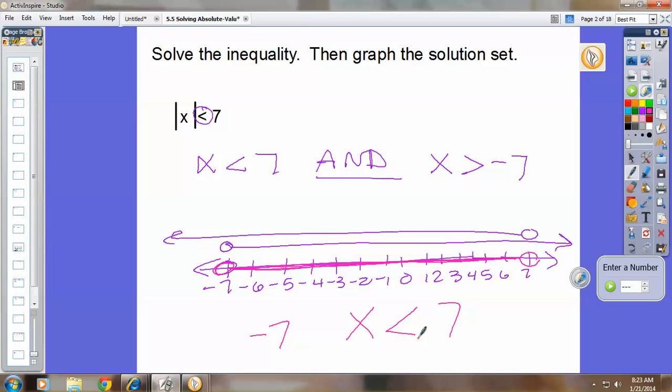Now here, let's read this backwards. Is x bigger than -7 or is x smaller than -7? X is bigger, so think backwards here. What symbol am I going to put? Less than. This is saying that x is greater than -7. Is that true? Because -7 is less than x also means x is greater than -7, doesn't it? So we flip it around. And again, I don't want that to be equal to because we do have an open circle. So again, your graph and this compound inequality are what I am looking for.